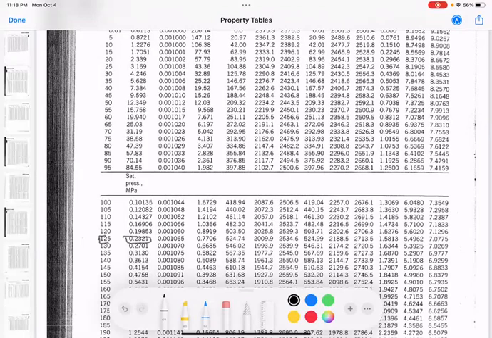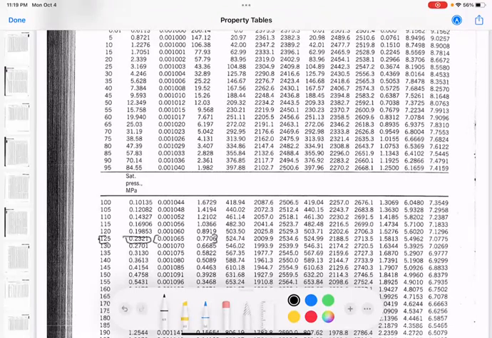No, it's not. Why is it not? Well, again, we have to check that we're actually able to use this table. In other words, we have to check that we're still a saturated mixture. Now, remember, when we did 120, we were still a saturated mixture, but we had gotten significantly closer to becoming a superheated vapor. So maybe at 125, that pushes us over the edge into the superheated region.